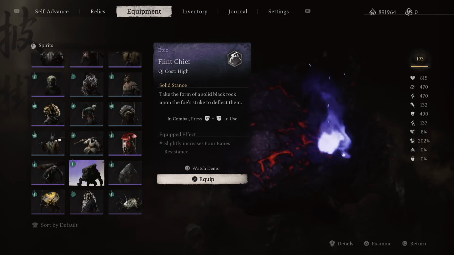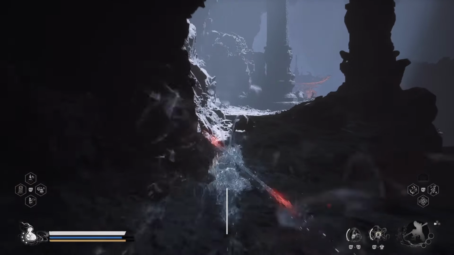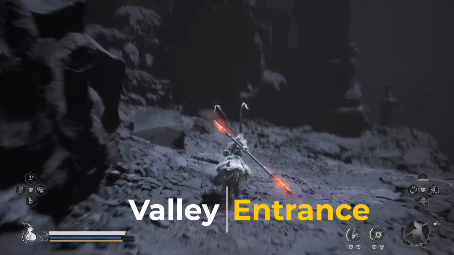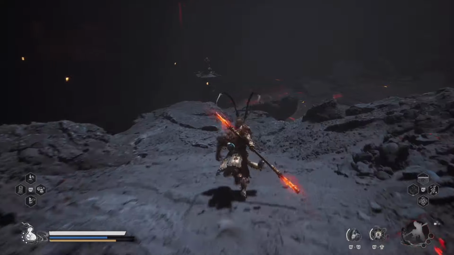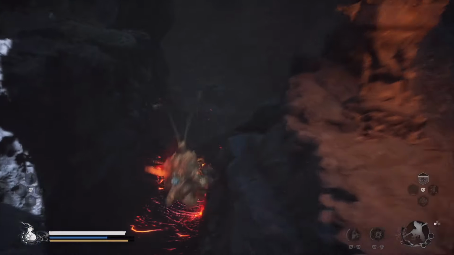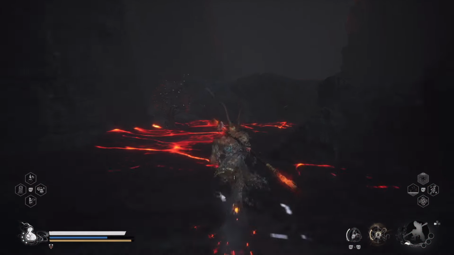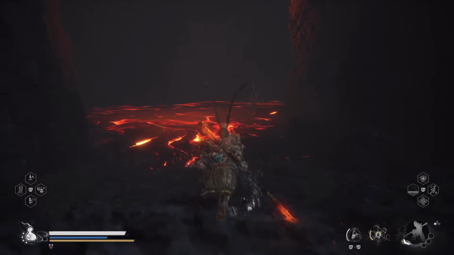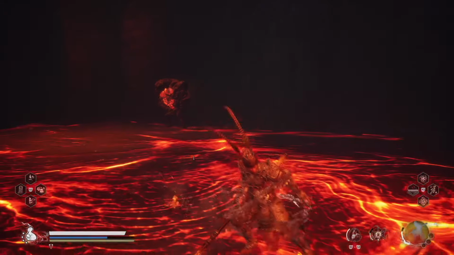You're also going to need one more, which is going to be this guy, the Flint Chief. This little guy is over in the Furnace Valley. So in the entrance where you have all of the lava when you first enter into the zone, just as soon as you get in there, hop off, look down. He's going to be waiting there for you. He's just chilling. Take him out, collect his spirit, grab his Crystal of Samadhi, and then make your staff.